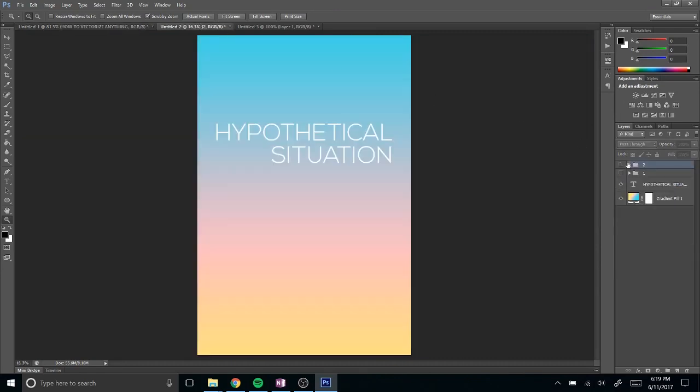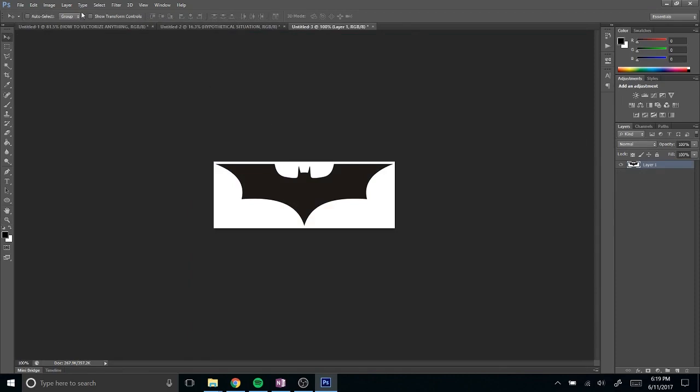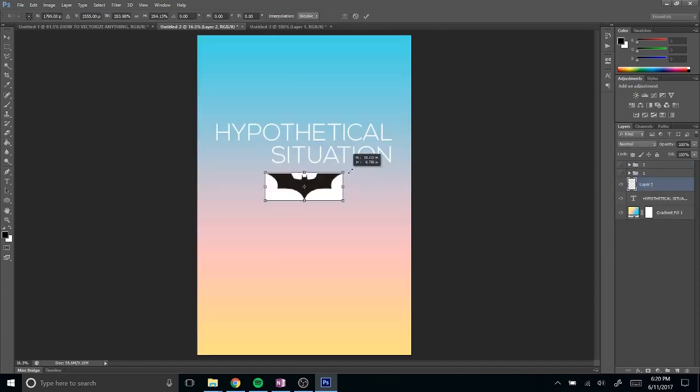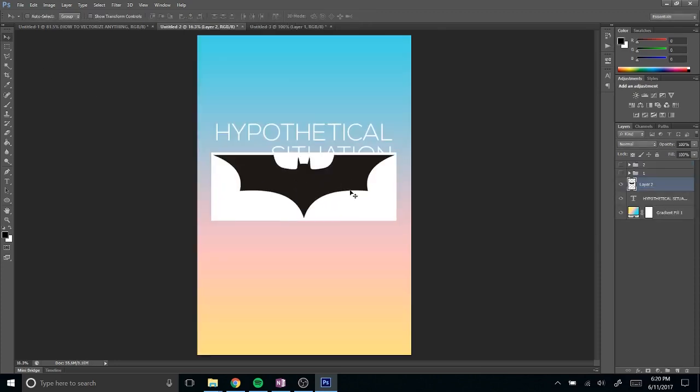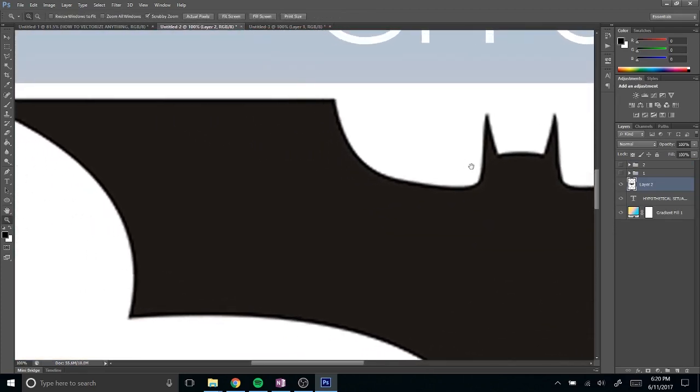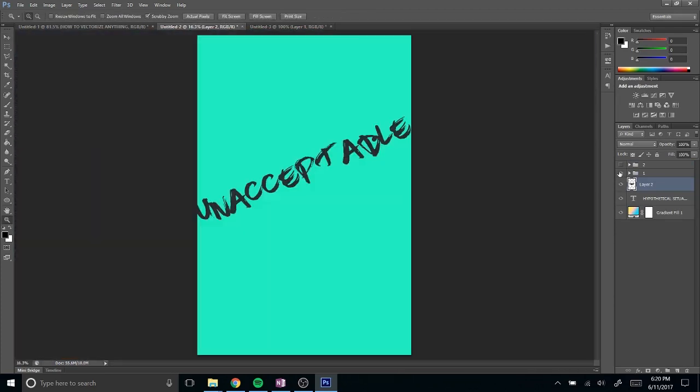Okay, so this is the hypothetical situation. Here you have a graphic element such as this logo, and you want to use it for some design or maybe you want to print it out. But the original image you have is only a couple hundred pixels in resolution and has a white background, which means if you're trying to resize the image to something way bigger for, let's say, a poster, you're going to get a really blurry image, and this is unacceptable.